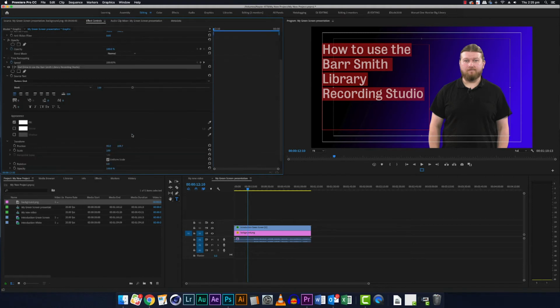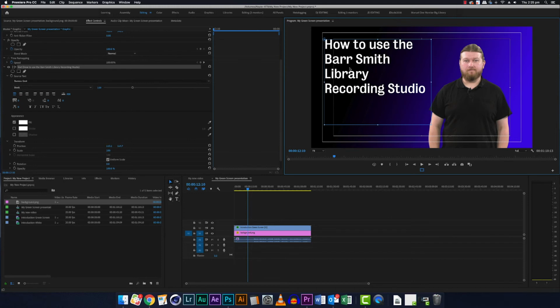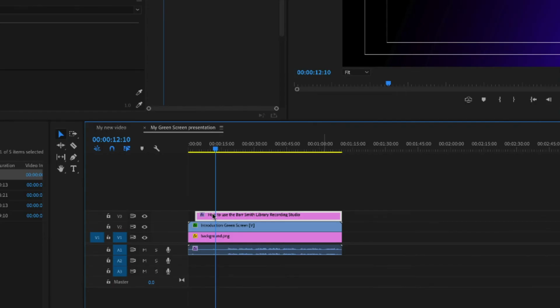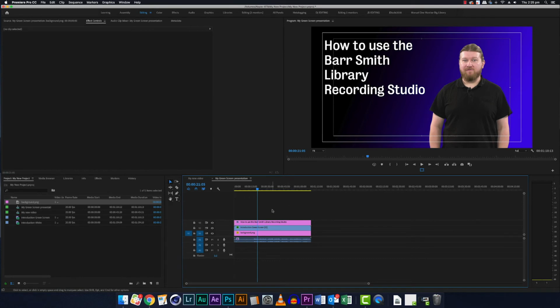And if you want to change the position, you can look at the blue position values here and move those around, or you can select the cursor tool and move that around in the program monitor. After you create some text, you'll notice there is a text layer that will appear above the video. So you can adjust the duration of the text layer by clicking and dragging the edges of it like you would with a video clip. If I wanted to add other text, I could move the playhead and use the text tool again, but this is all the text that I need for my video.